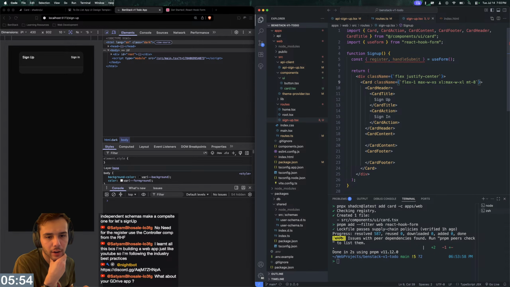What about my Google Drive app? I'm coming back to that, Sayam. It was above my skill level, I think. So I'm refocusing here. I'm doing just a basic to-do app to test out my stack, and then I'm going to go back to it and restart it again. It was causing me some trouble.